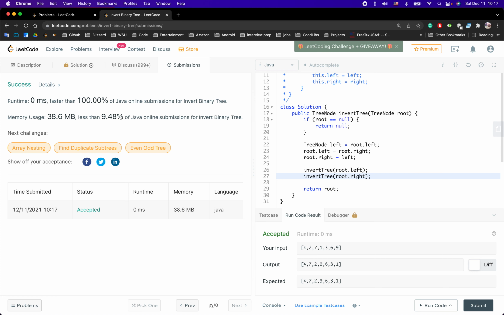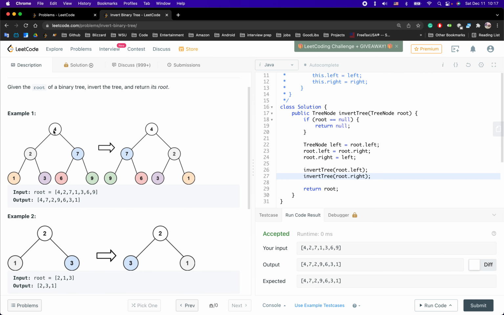Memory usage is concerning. So I guess we can solve it iteratively. Can we? Is that going to solve the problem that much though? Yeah, memory usage is pretty bad. Because it's a recursive call, we need to use how much? We need to call the height of the binary tree, right?